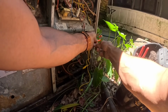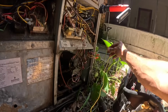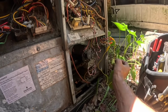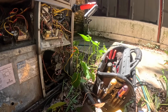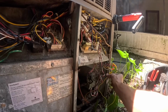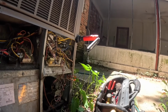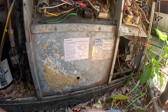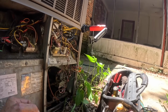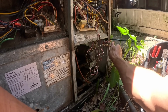First, I'm gonna see if this furnace will fire up while that thermostat's in time delay. I see a whole lot of flame rollout. See if that blower comes on. All right, so the board has power. I'm not so sure it's a good idea if that furnace runs.